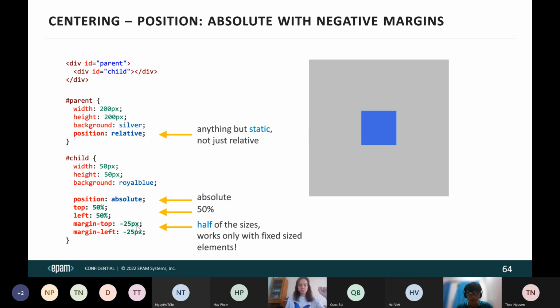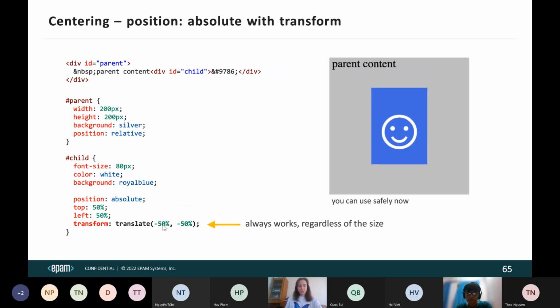So what's the difference between the 50% of property like top left versus the 50% of translate? So here, the top and left are the 50% of the parent element, and here it is 50% of the child element.